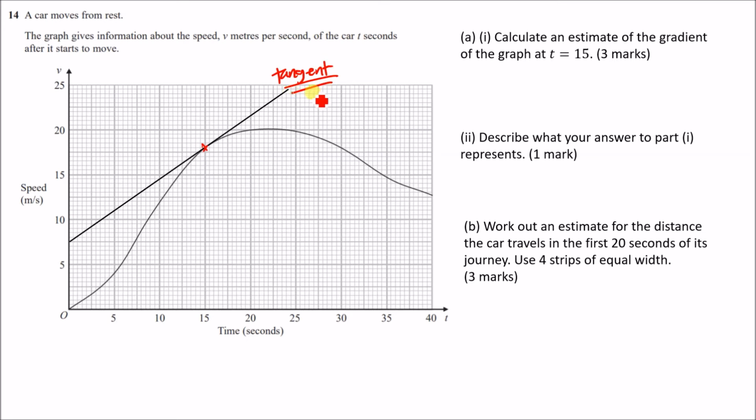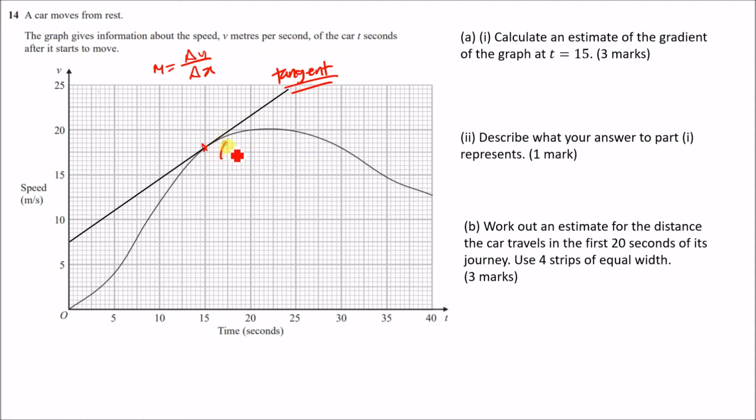So tangent. Now what this tells us here is that in order to find an estimate of the gradient, just like in general y equals mx plus c equations, to find a gradient you just literally need to find the change in y over the change in x. So in this sense, it's the change in the y coordinates over the change in x. In our case, it's going to be the change in v because the y-axis is v. So we just got to recognize these coordinates here. So at this point, you can see that the x coordinate is 15 and the y coordinate is actually, well, what's it going up in? It's going up, so in every 2 blocks is 1 unit, so it'll be 16, 17, 18.